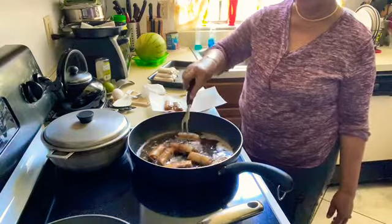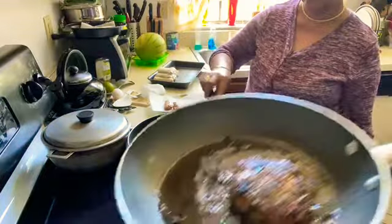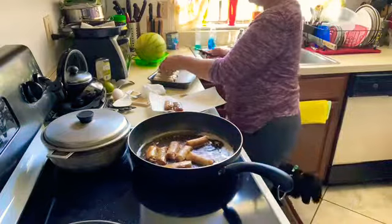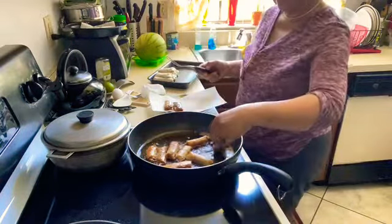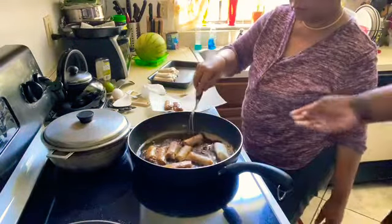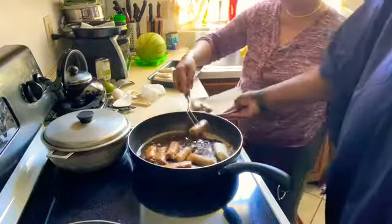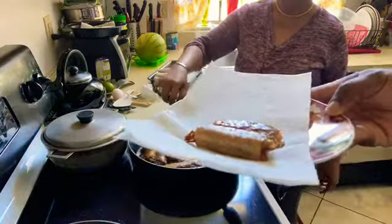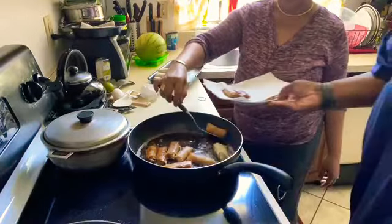The egg rolls are almost done, guys, and this is almost done too, the burger. Jama's burger. And then here's the first egg roll. This is how it looks. The first two egg rolls.